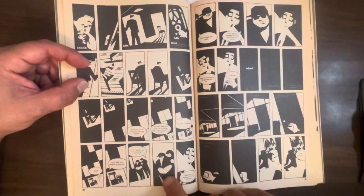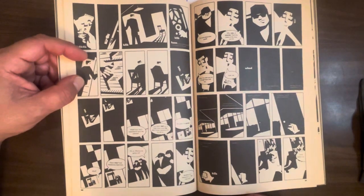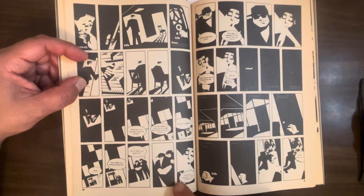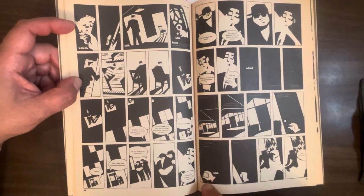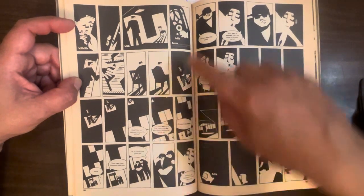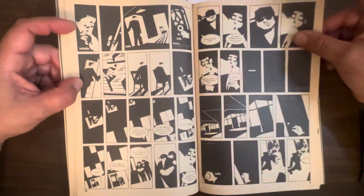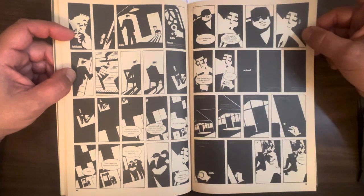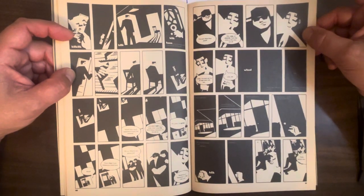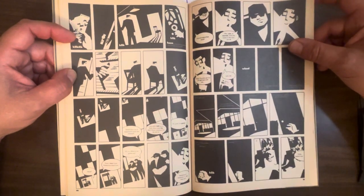So these two goons realize that there's two Frank Mastersons living in this building. So I don't know if they're implying that all this time Floyd Farland lives in the same apartment as Frank Masterson, because it seems like he drives away. So I guess they do live in the same apartment complex. So first they go to Floyd's apartment, and they don't like his answer, so they clonk him on the head and haul him in.